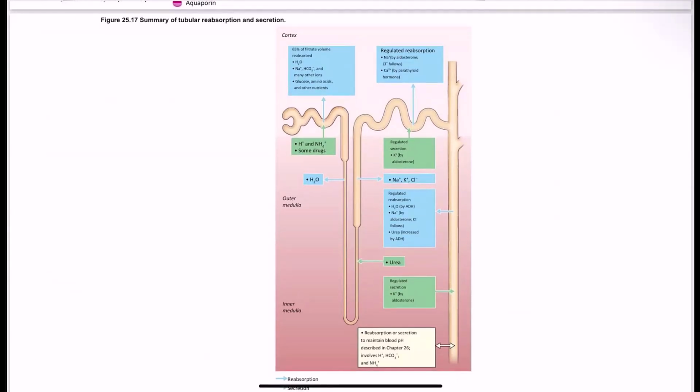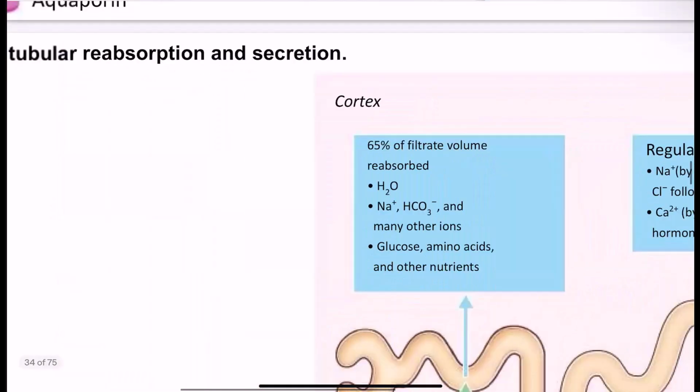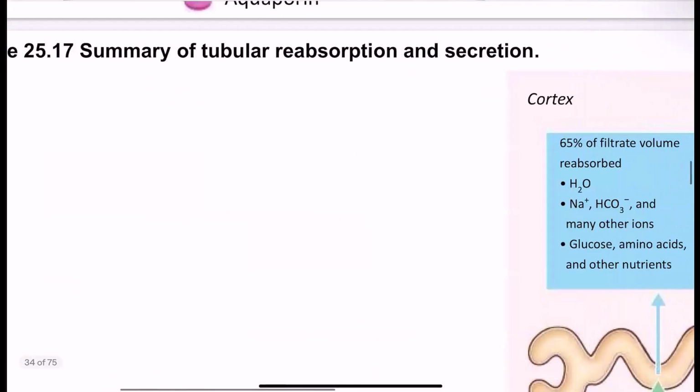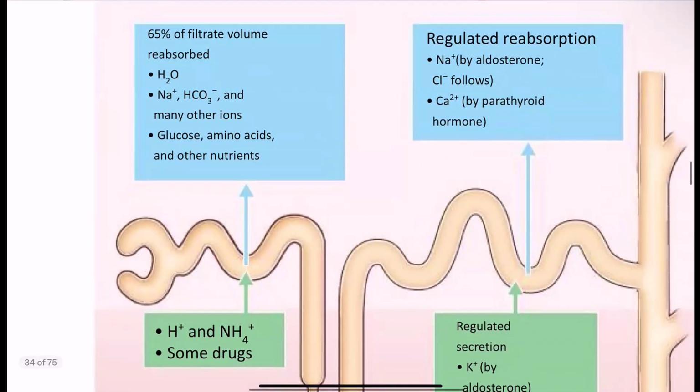This slide is showing you what each portion of the nephron reabsorbs back into the blood and also what's secreted. I think this is a really great picture to keep coming back to. But I'm going to focus for this lecture on the blue stuff. So in the PCT, this is figure 25.17, just in case you wanted to know. Okay, so what we're looking at here is that Lego hand of the glomerular capsule, and then we have the PCT.